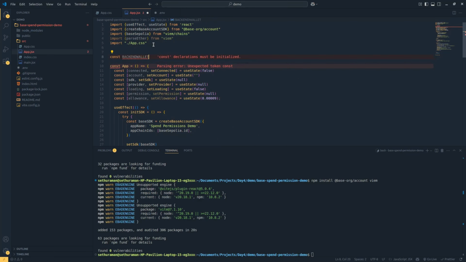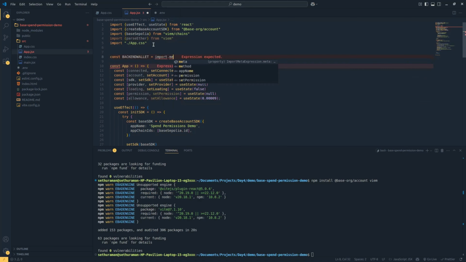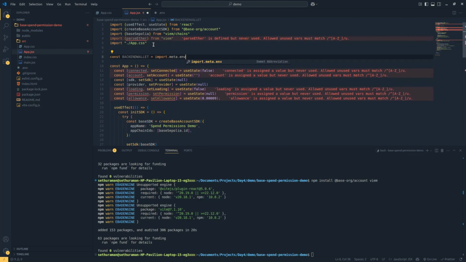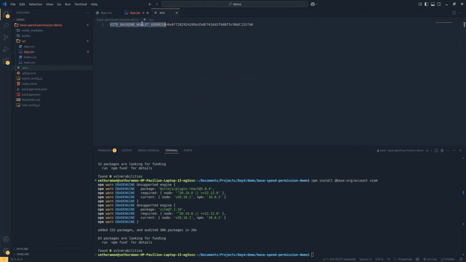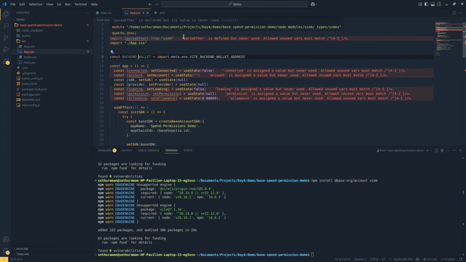So const backend wallet, import dot meta dot env. Yeah, just copy it. Make sure that the .env is in the same folder. Okay, so we have the backend wallet.